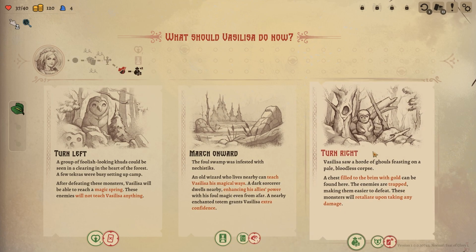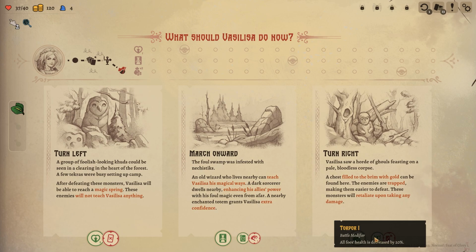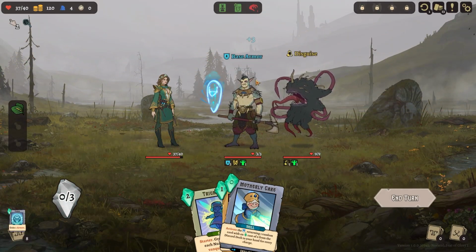Or we can turn right. Vasilisa saw a horde of ghouls feasting on a pale, bloodless corpse. A chest filled to the brim with gold can be found here. The enemies are trapped, making them easier to defeat. These monsters will retaliate upon taking any damage. We get double gold. All foes' health is decreased by 20% and grants thorns to a random foe whenever you play an attack. I think we'll go for the activation here.